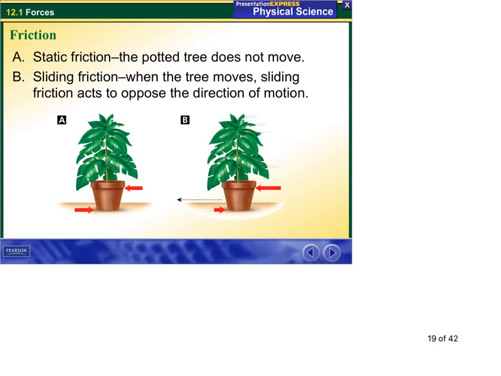Another example of static friction and sliding friction. Static friction: if somebody's pushing on this potted plant, that would be this arrow, and the potted plant does not move, that means there is a force of friction pushing back on it. So that would be our friction force. Sliding friction: if we push on it a little harder, it's going to start to move. And as it's sliding across the floor, we're applying a force to it, and there's a force of friction slowing it down a little bit. And we see here we have motion.